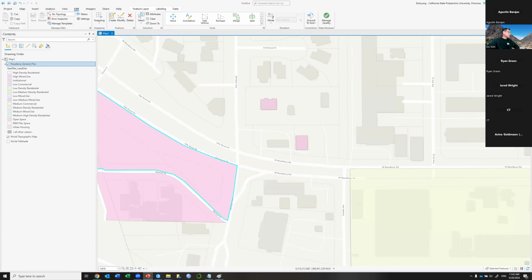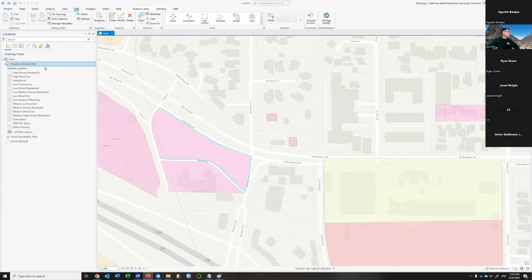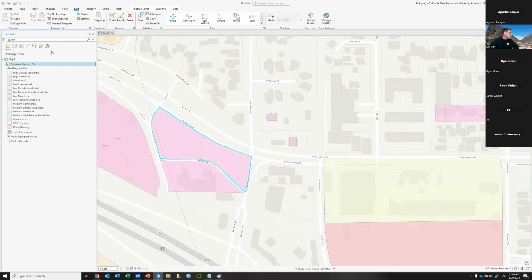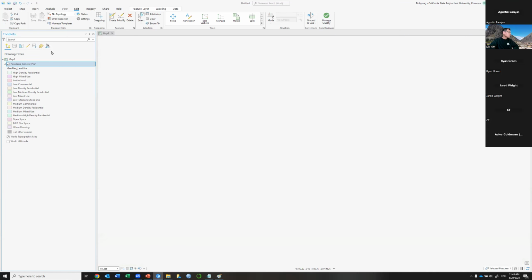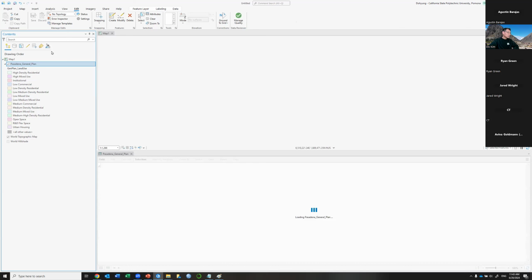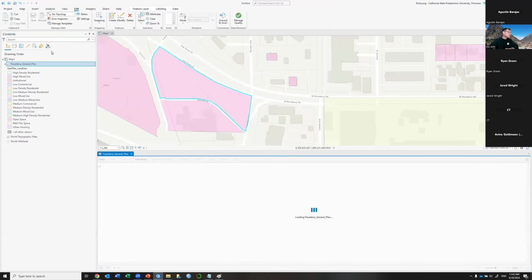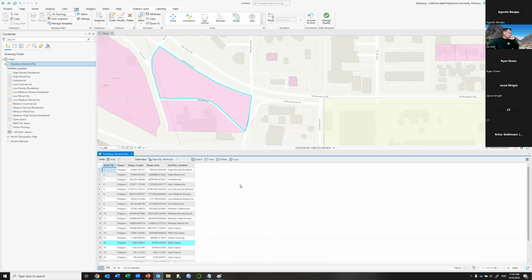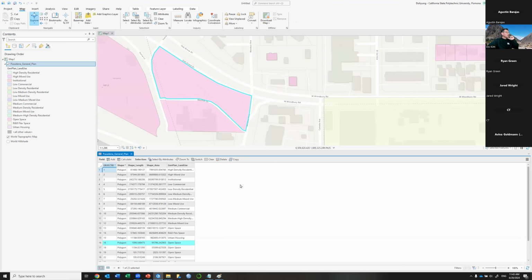So, why don't we open the attribute table first? I want you guys to right click on the attribute table. And we have the attribute table here.